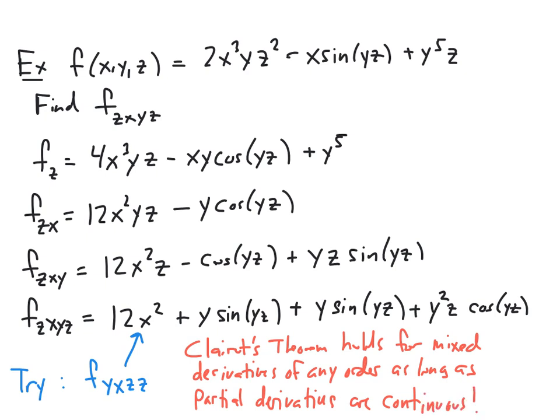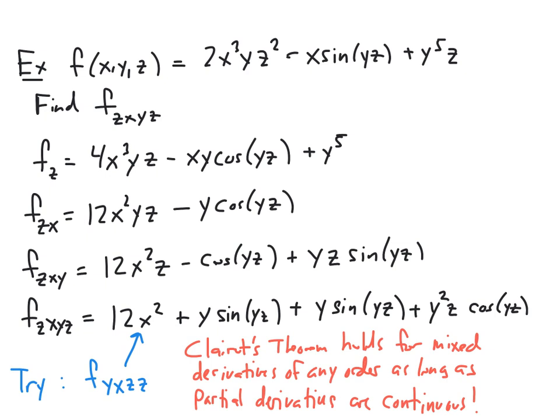And so for this particular function, again, we look across, it's a polynomial, there's a sine function, but this function is going to be continuous everywhere, and every derivative of it, regardless of which variable you differentiate with respect to, and regardless of how many variables and what order you differentiate them in, every derivative of this is going to be continuous as well. And so Clairaut's theorem applies and says that if I differentiate with respect to x once, y once, and z twice in whatever order, we're going to get the same exact function.